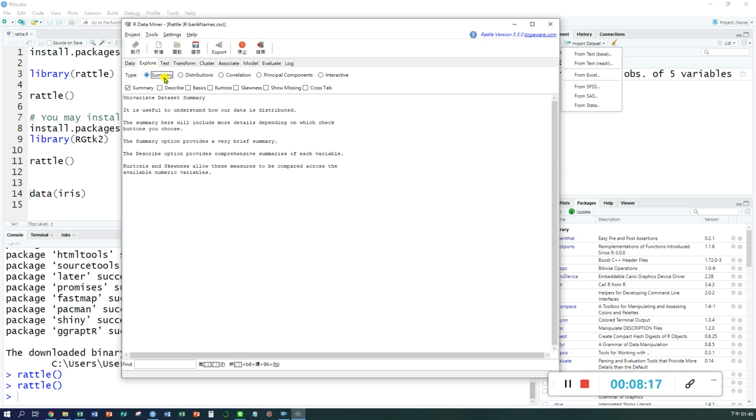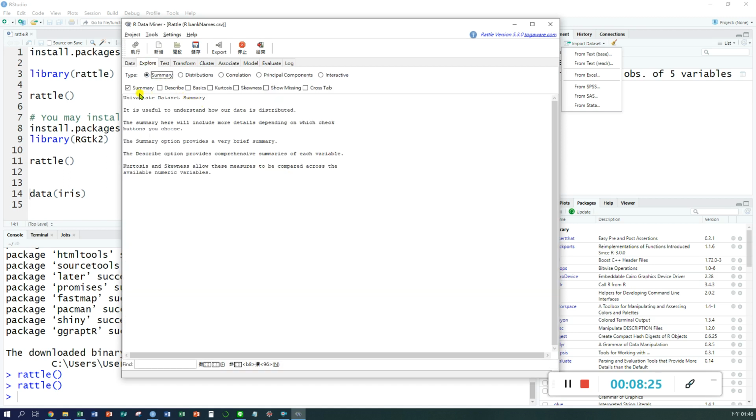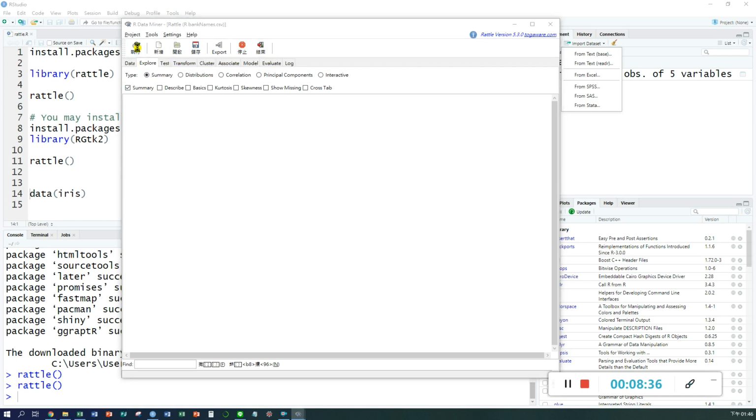Since we have imported the data set, we choose this Explore tab here to find the summary for the data set. When you're done with your choice, don't forget to execute this function. It may take some time to get the summary result.